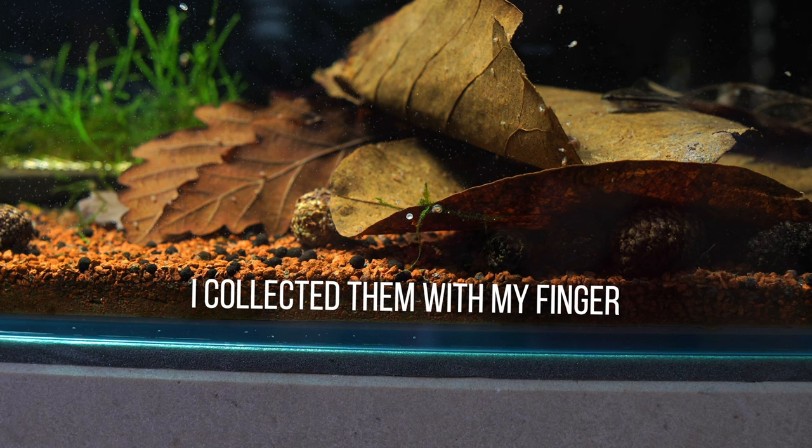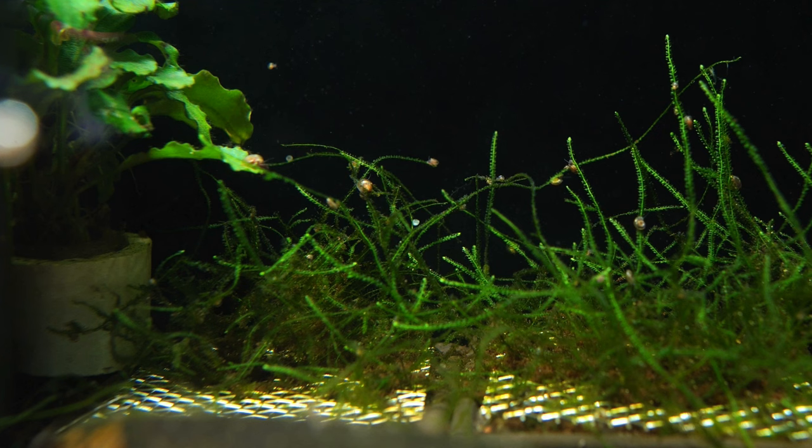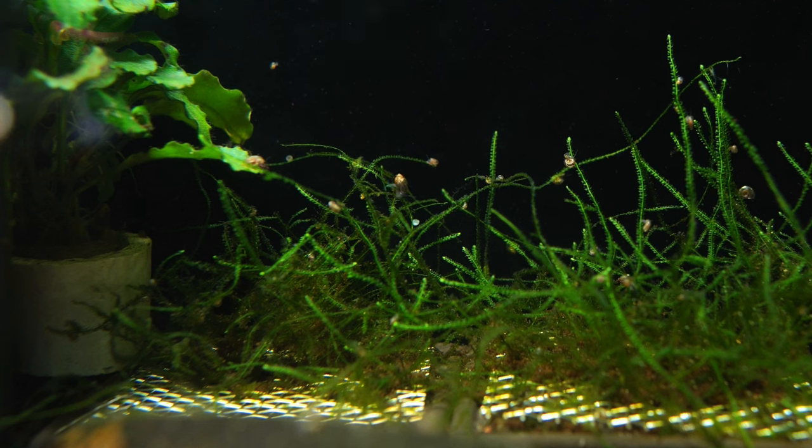Most of the eggs were on the glass, but also there's a lot of them in the moss. There in the center of the screen you can see another egg that is attached to the moss, and I decided to leave half of the eggs here to see if the babies will survive. There's a lot of botanicals and small microorganisms. I'll be adding micro worms, live baby brine shrimp, so let's see how many of them will survive.